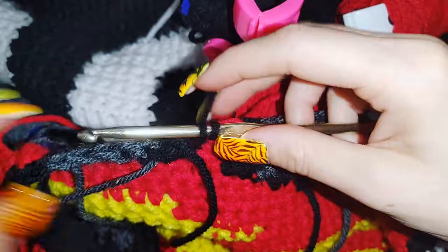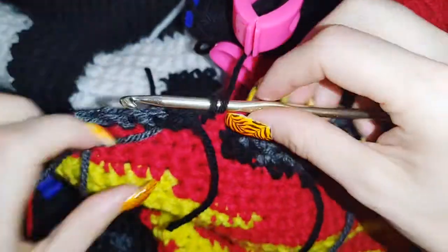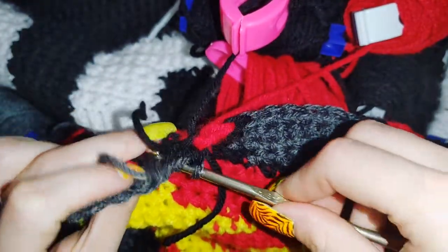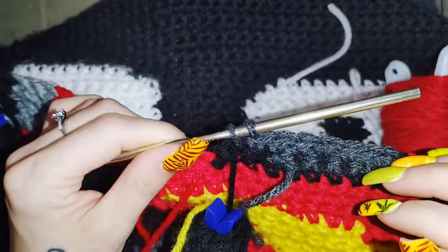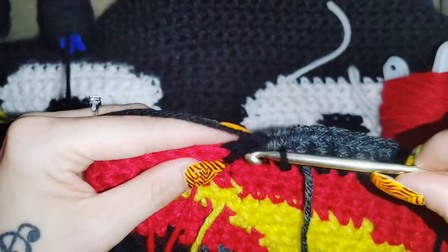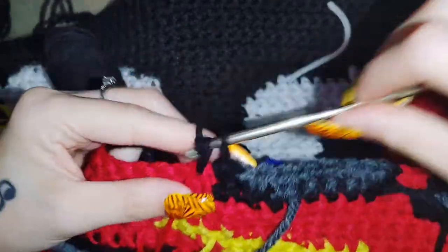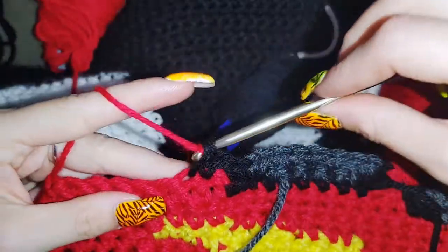Eight dark gray, and there's one black loop to work into, or one black stitch. So do eight dark gray. Eight dark gray done. I had to go into that black stitch and picked up the black bobbin. So now we're going to do three black, and we're going to pick up that red. So one, pick up the red, two, three, and do 10 red.